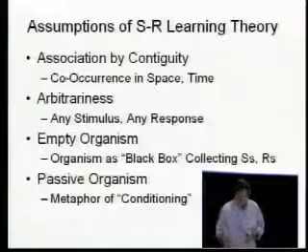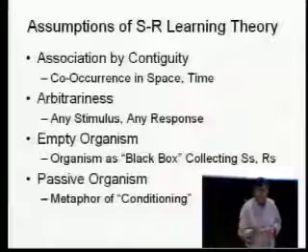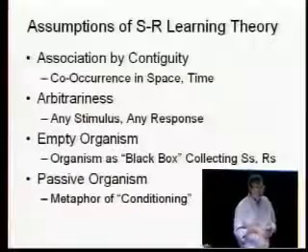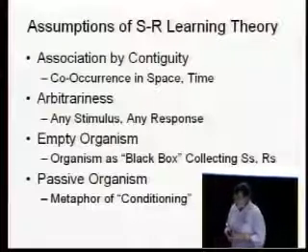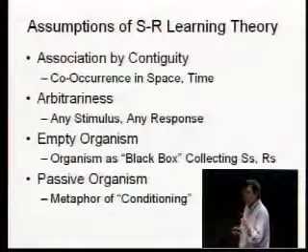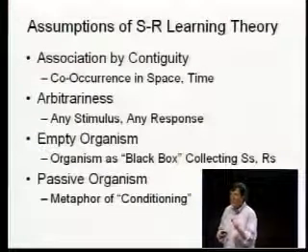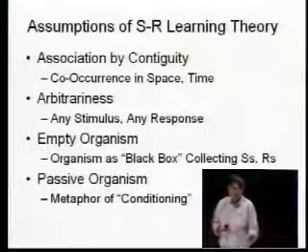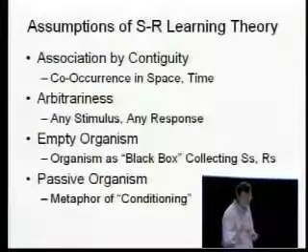The general idea here is that the repeated joint occurrence, the repeated co-occurrence of 2 events, closely related in space and time, close together in space, close together in time, creates an association between them. And it's that association that the animal is learning. In classical conditioning, the association is between 2 events in the environment, the bell and the food. In instrumental conditioning, the association is between some behavior and its consequences, paddle pressing and escape, vaulting the barrier and escape. Okay, so that's the first assumption.